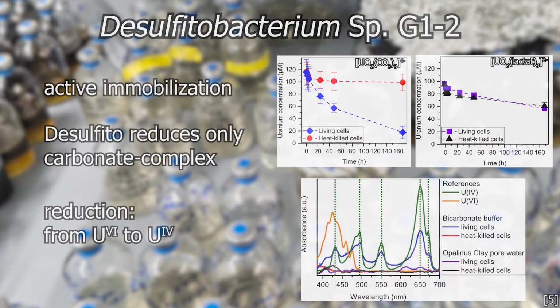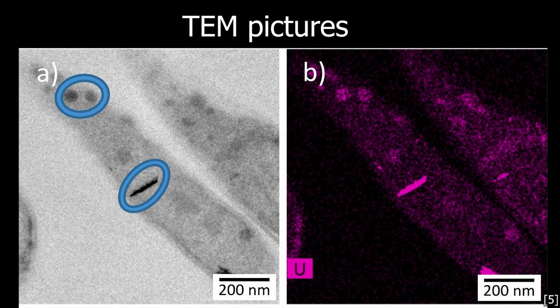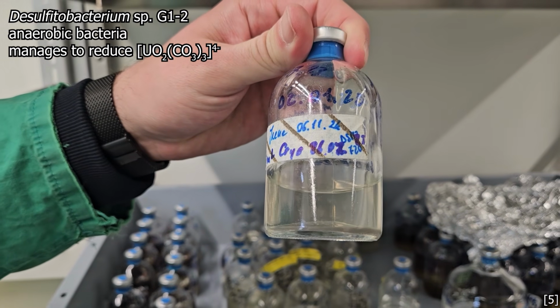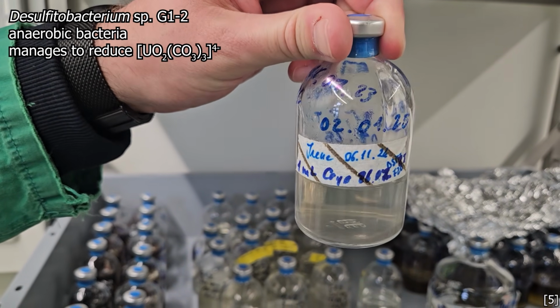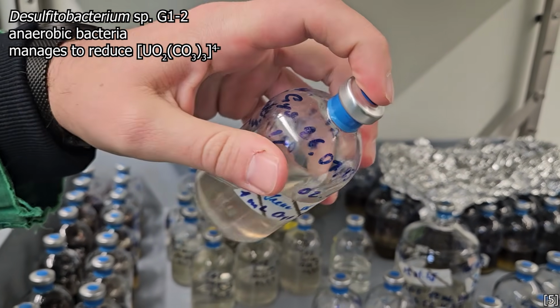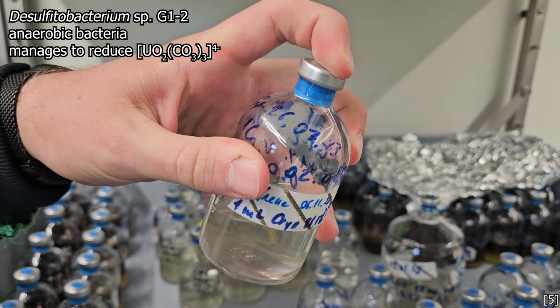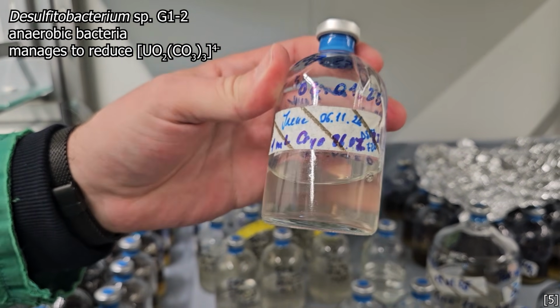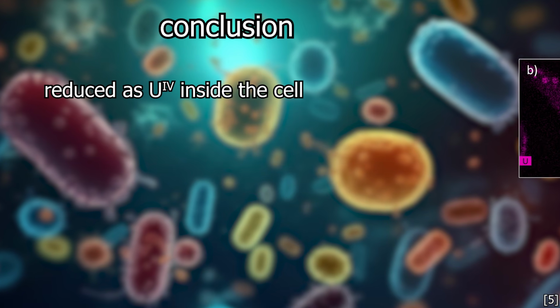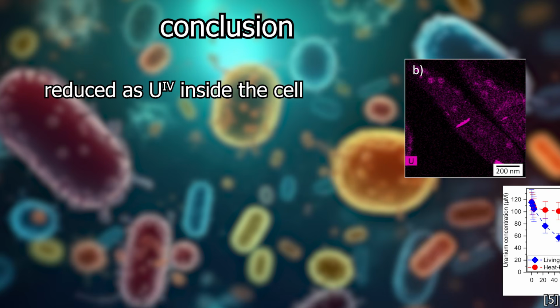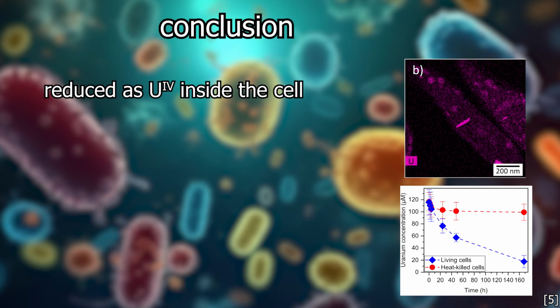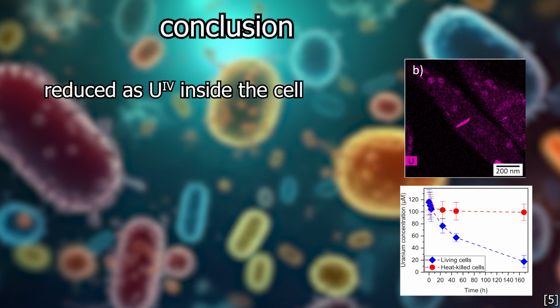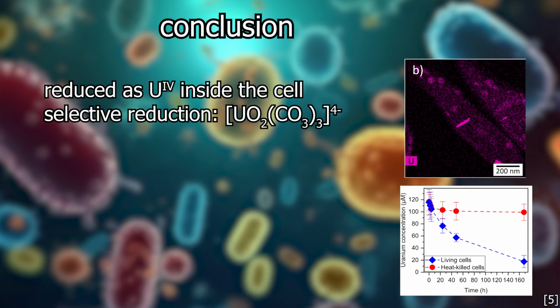And these transmission electron microscope images are also very nice because they show that the immobilized uranium is really present inside of the cell. Further analyses were carried out, but we have already discussed the core content. The Desulfitobacterium of the species G12 is an anaerobic bacterium that uses the iron 3+ to iron 2+ system. In addition to providing energy, this system can also allow the bacterium to immobilize dissolved uranyl in the form of uranium 4+, which is found inside of the cell after this redox reaction. It was also shown that after a week of incubation, 90% of the dissolved uranium could be immobilized that way. However, this is only possible if the uranium was present in the carbonate buffer solution as a tris-carbonate complex.